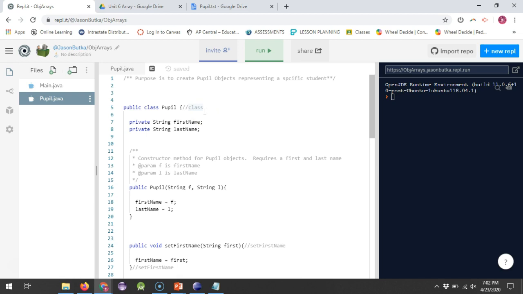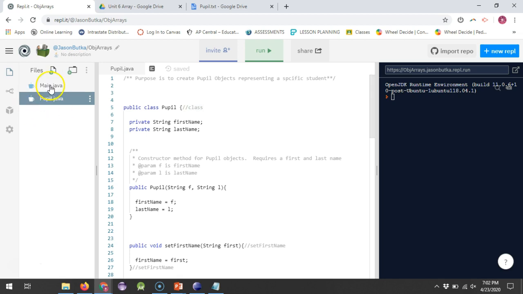Now, you don't really have to understand all this code at all. I'm not even going to really go over it. Suffice to say, it creates pupil objects, which will store a first name and a last name for a pupil. So if I pointed at a particular pupil and I said, what's your first name, what's your last name, I should be able to get that information.